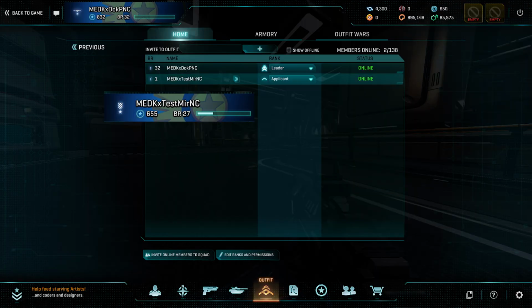Outfit members showing up as level 1. Newly invited outfit members will show up as level 1 in the member list. Only mildly confusing, but I might as well mention it.